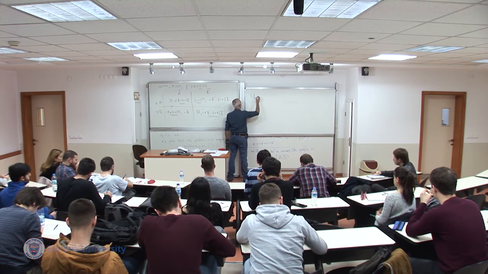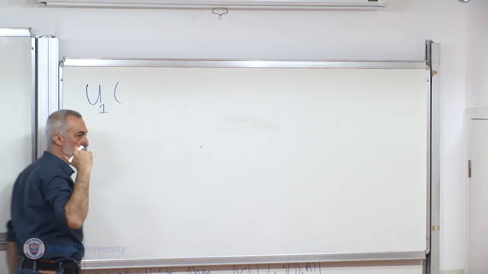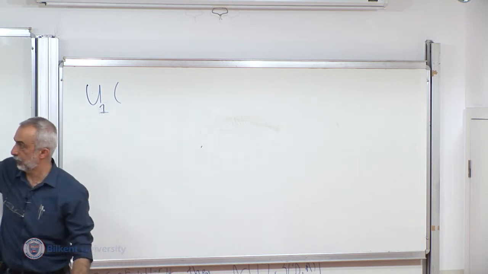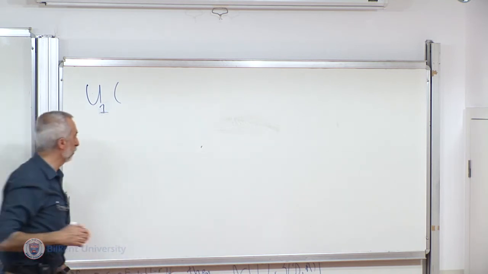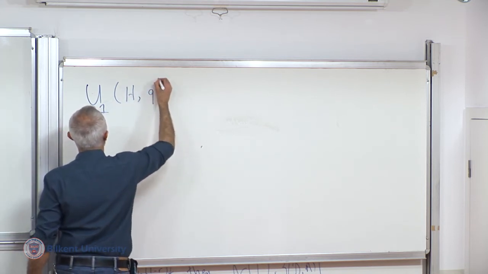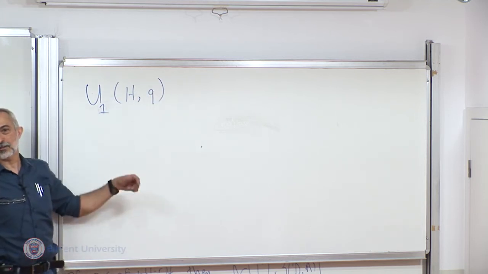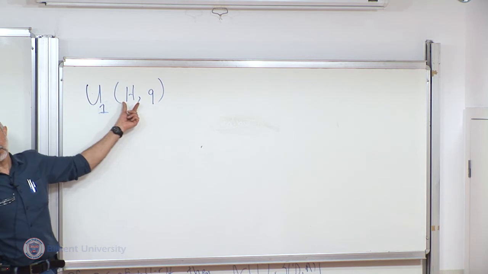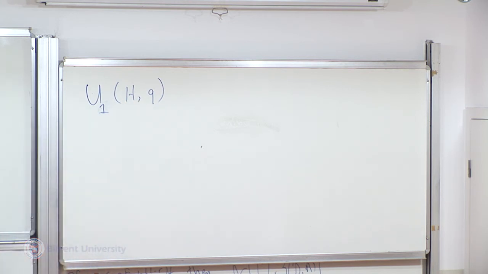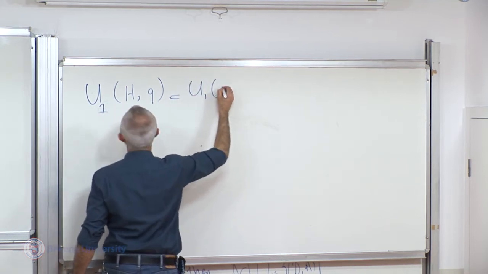Expected payoff, let's call it U1. So player 1 is H, in accord with the convention that we have for tabular representations, when the second player is playing Q. Again, we're abusing language, right? So when I'm using H here, this is not like a mixed strategy. When I say H, what I mean is H is played with probability 1, D is played with probability 0. That should be equal to U1 of D, Q.